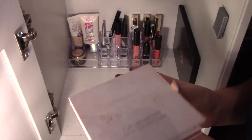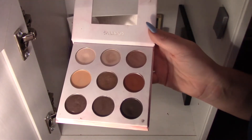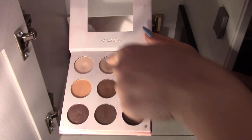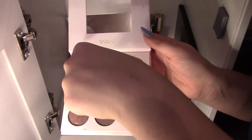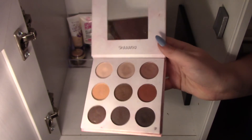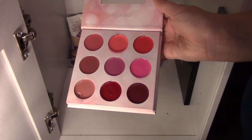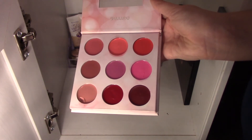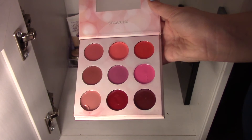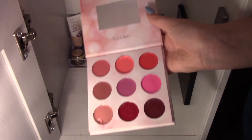Next is probably one of my other favourite eyeshadow palettes — my Sian XO Eyeshadow Palette. It's got nine eyeshadows on this side. I mostly use this shade, this shade, that shade, and those shades. I never use these ones because I don't really know what to use them for. If you go on to the other side, you've got nine lip things. I haven't actually worn them out — I've just tested them. But looking at them now, I really want to.